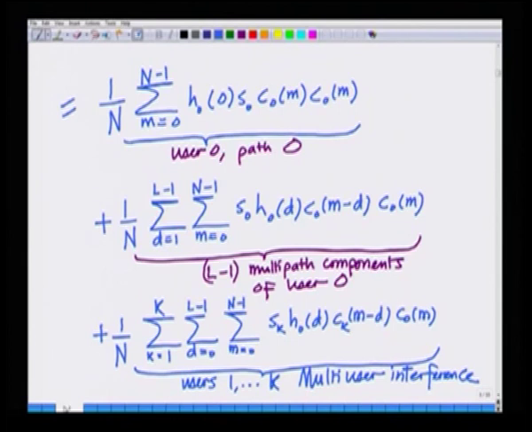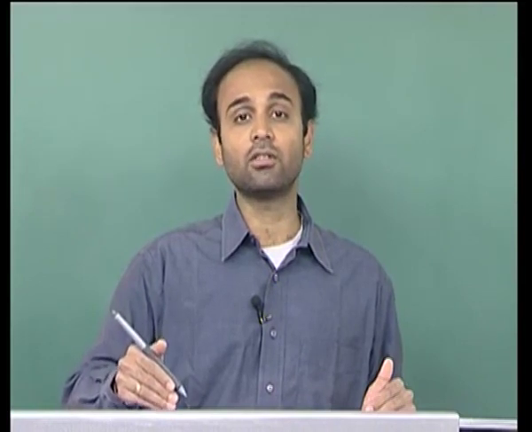It can be expressed as having several components. The signal component corresponds to user 0, path 0. Then there are several multi-path interference components from the desired user, and then there are several interference components from the interfering users, that is the multi-path components of the interfering users. So, there is a signal component, a multi-path interference and a multi-user interference. Hence, the net signal to noise ratio now gets modified as the signal to interference plus noise ratio. This is known as SINR.